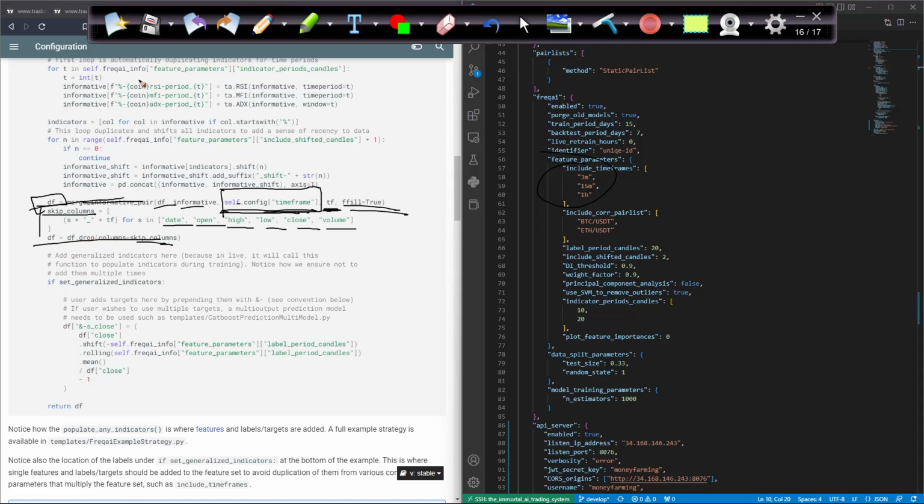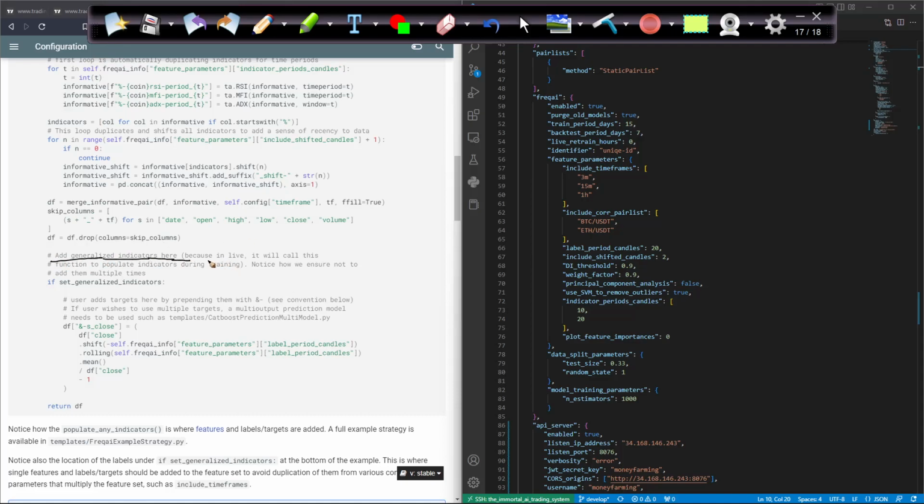So we will have only features, meaning columns that start with this, and then this is quite important here. So we have add generalized indicators here, because in live it will call this function to populate indicators. During training, notice how we ensure not to add them multiple times.